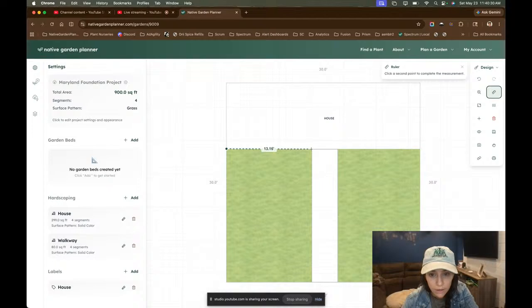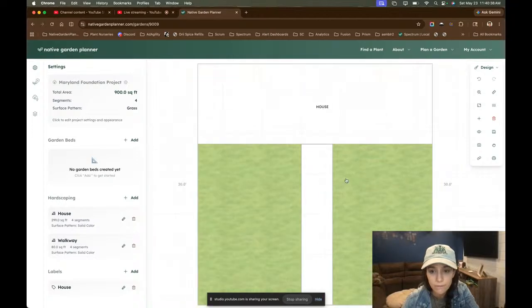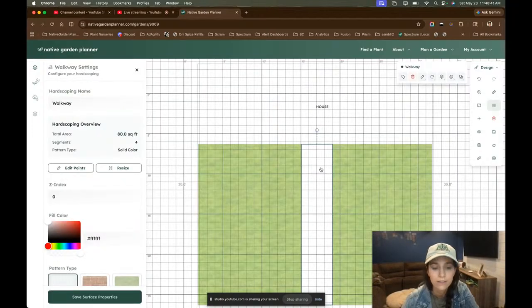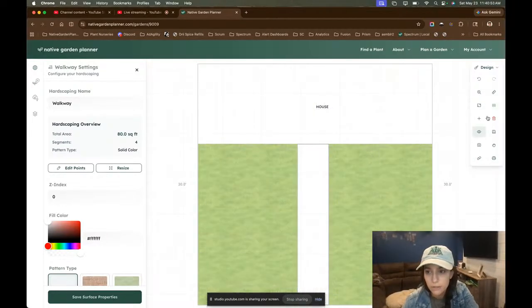And yep, not quite right. So let's get this out of here. If we have 30 feet and this is 4 feet, then we want 13 feet precisely on either side. So we can do too far. All right, we'll say that's close enough.